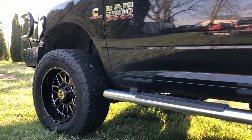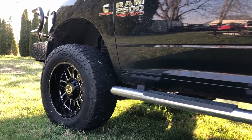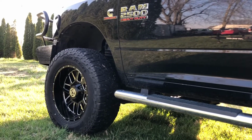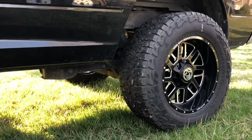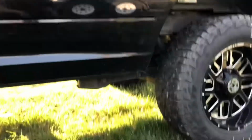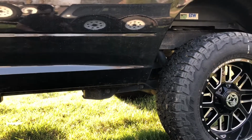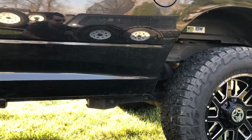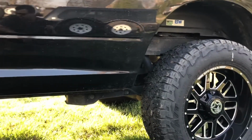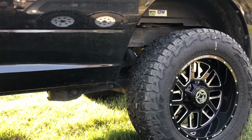You know, my old man told me, he says, well, you better buy your toys now, while you're not married and you have kids. So I can kind of see where he's coming from on that. But I had bought this thing in Kentucky, January 1st, 2019. The truck only had maybe 62,000 miles on it. It might have been 59,000 miles. So I haven't put too many miles on it in 2 years of owning it.